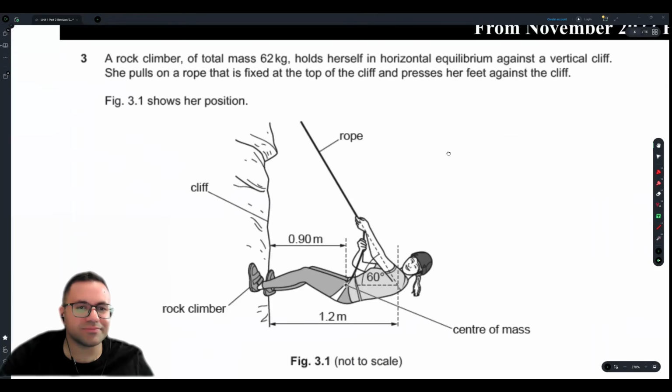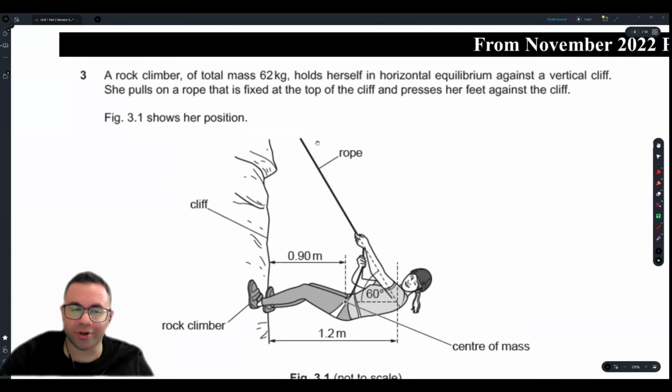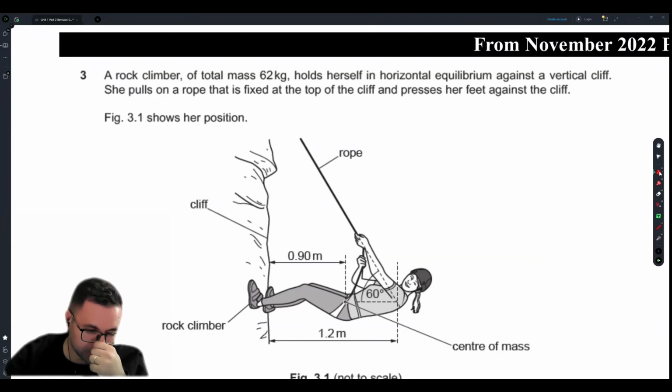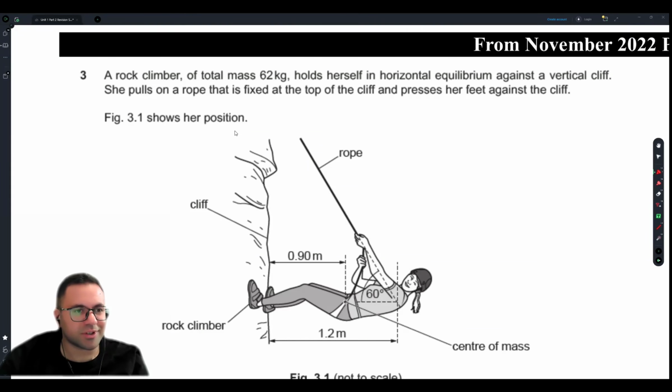Let's zoom in here. If any of you have never been rock climbing before, it's really good. I've been rock climbing before. I've climbed mountains in Dahab before. It's such a good experience. So much fun. Too bad my rock climbing gym just closed off like a year ago. Haven't been able to climb since.